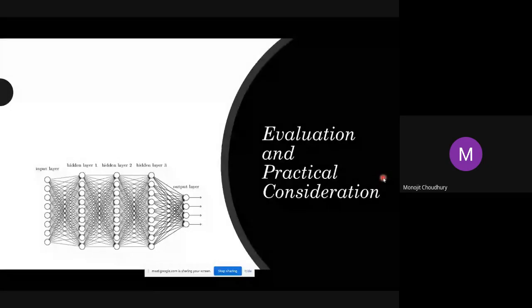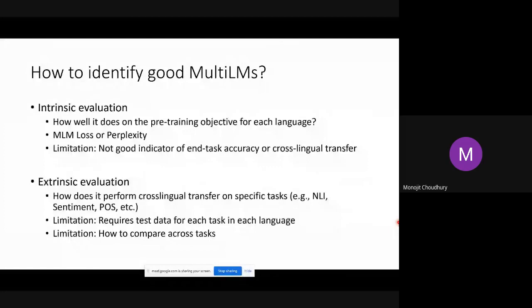These practical concerns. The most important practical concern is evaluation. Like I told you, there is this XNLI data set. Now for building this data set, you require labeled data across languages. BERT actually has this pre-trained multilingual BERT, or some of these models have 100+ languages. If you want to test across these 100+ languages, then you have to go and create a data set for all these 100 languages, right? So it becomes pretty difficult. So usually for language models, whether it's a good model or a bad model, how do you identify? There are two ways. One is intrinsic and one is extrinsic evaluation.